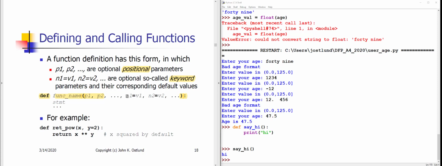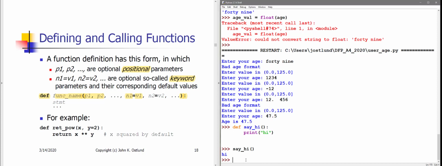Their form is you have some identifier, which is the internal name of that parameter, and then an equal sign and a default value that you want that parameter to take on if the user does not specify a value for that particular parameter. You can have as many positional parameters as you like. You can have as many keyword parameters as you like. You just have to have all of your positional parameters prior to all of your keyword parameters.